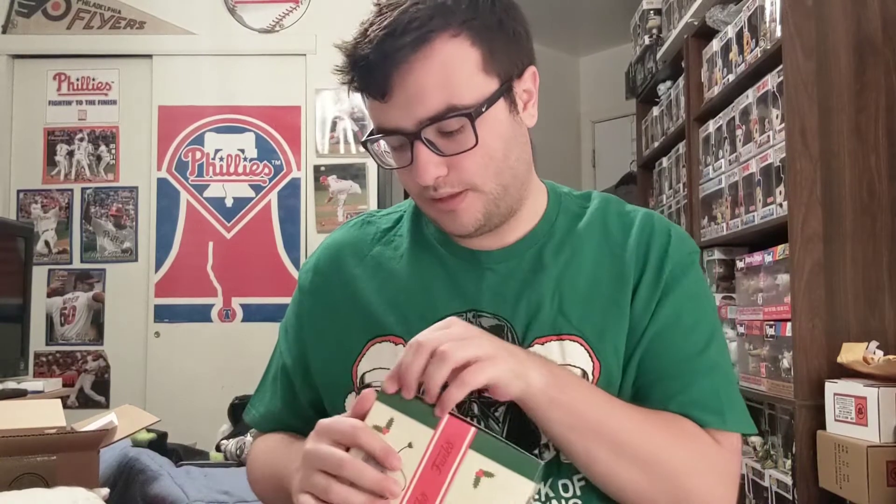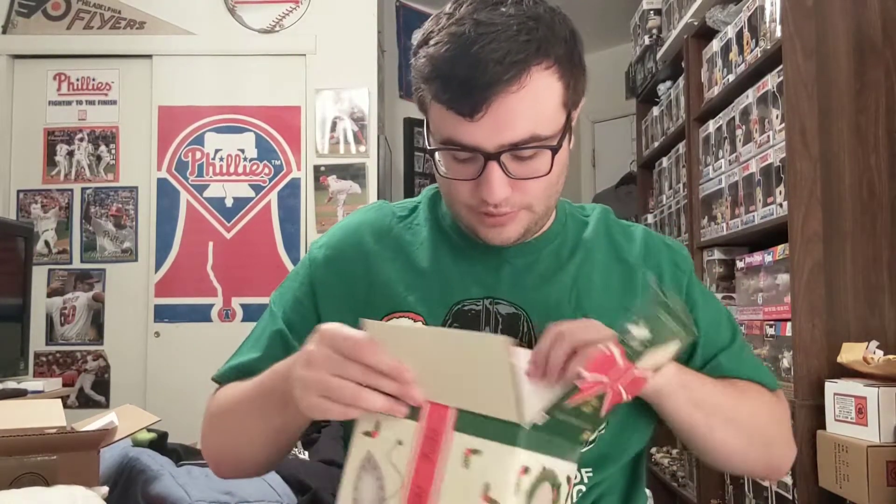Here we go — and this is not a shirt. Oh, this is awesome! So we have... oh nice... the Home Alone beanie knit hat! This is the one Kevin wears in the movie with the Rangers on it. This is honestly awesome, I absolutely love this, and it has the Home Alone tag on the bottom with the logo.